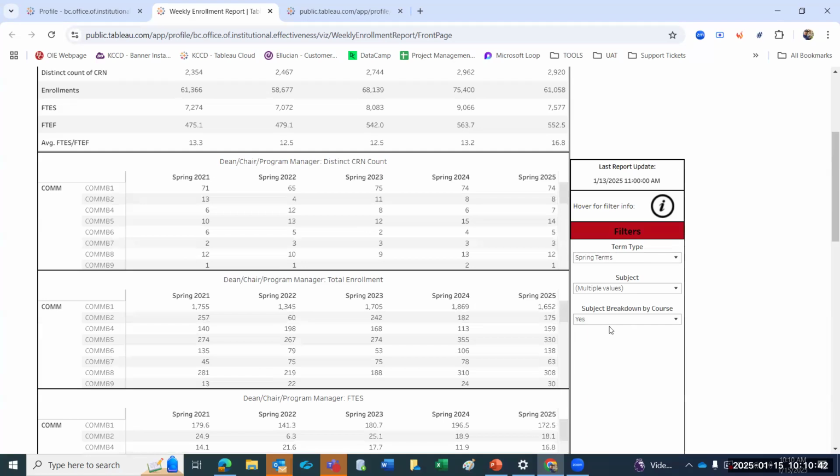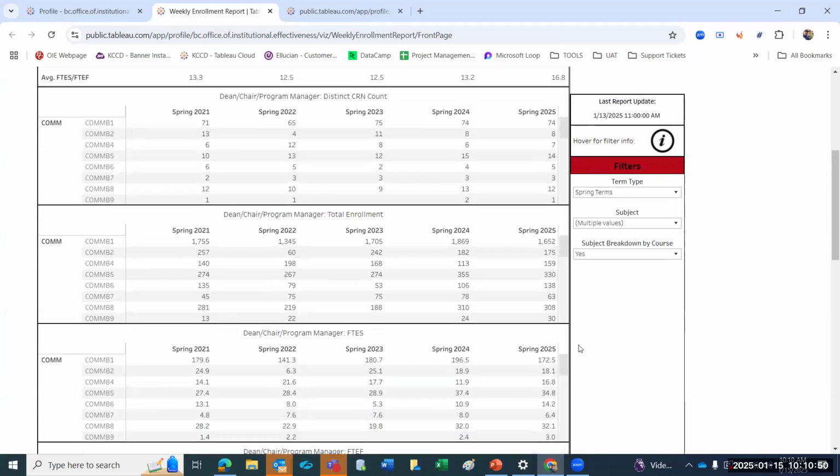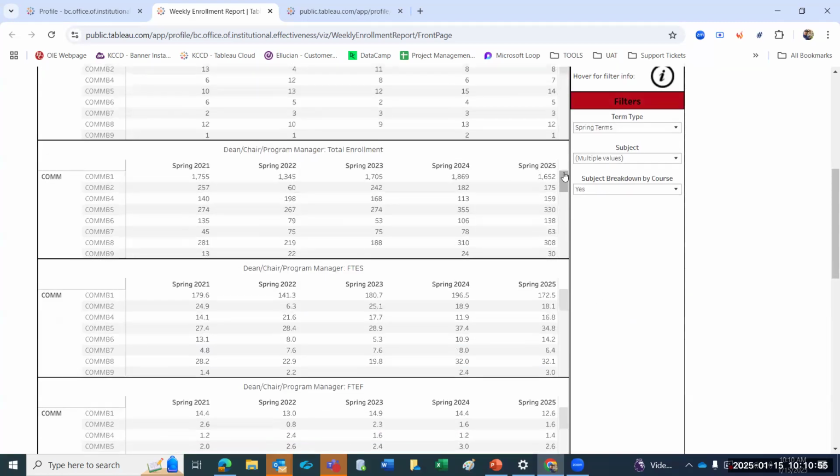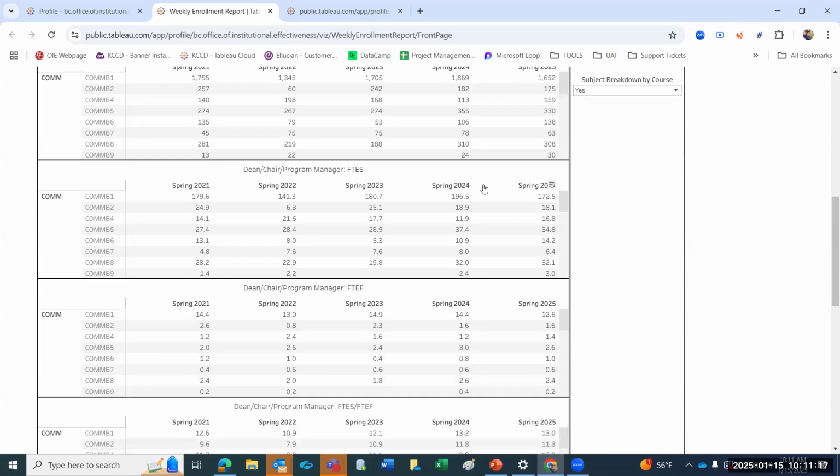So this is a great tool if you have specific questions by course level to compare for, again, the distinct CRN counts for each term, the number of enrollments. We're also planning on adding head count to this report in a future update. And so, yeah, that would show similar numbers to total enrollment, but because this is aggregated, this is not by CRN. So this is total enrollment by course ID. And again, that enables you to compare the FTES, FTEF by the different courses.